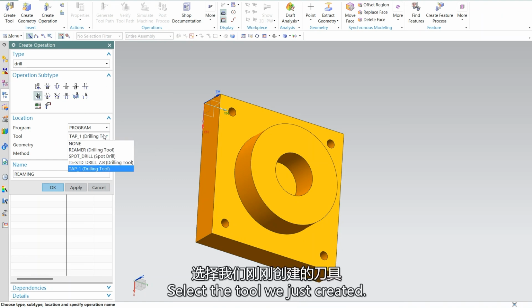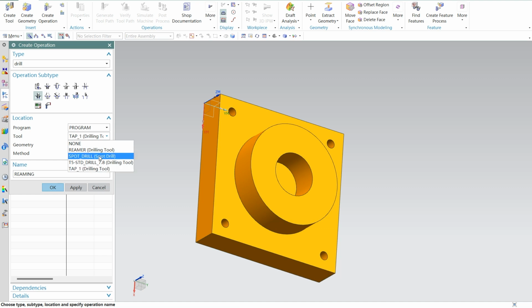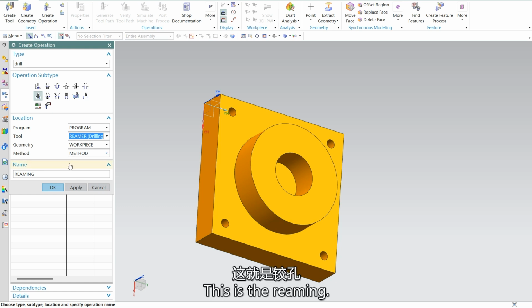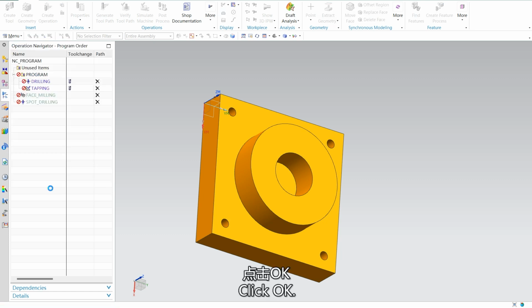Select the tool we just created. This is the reaming. Click OK.